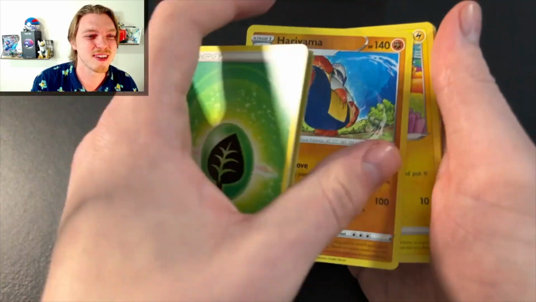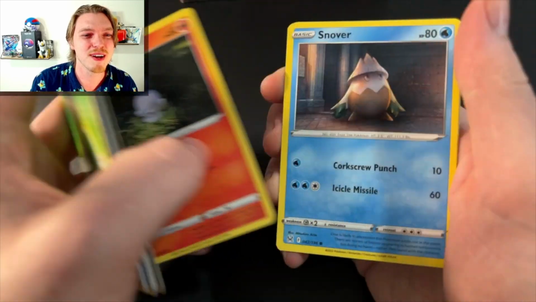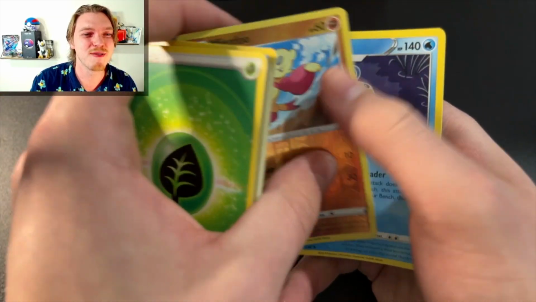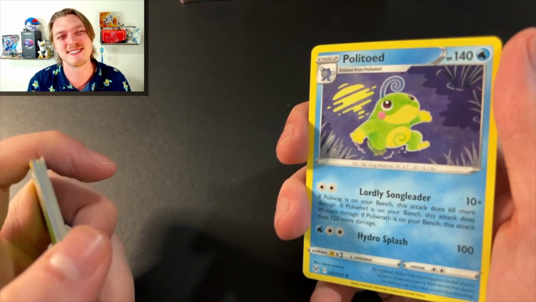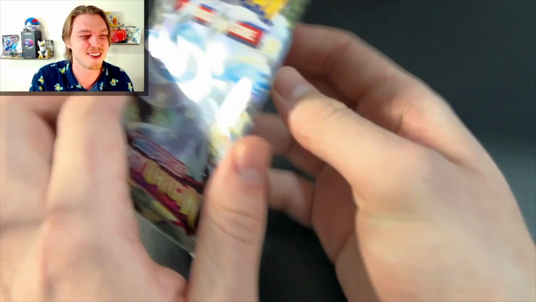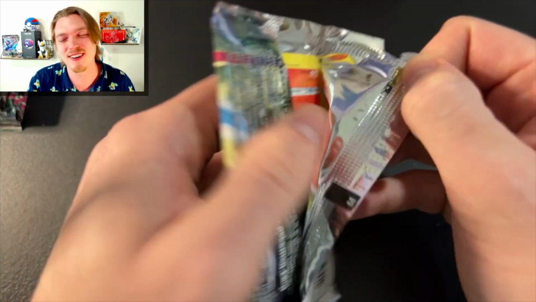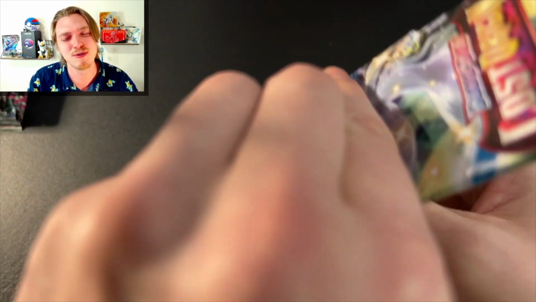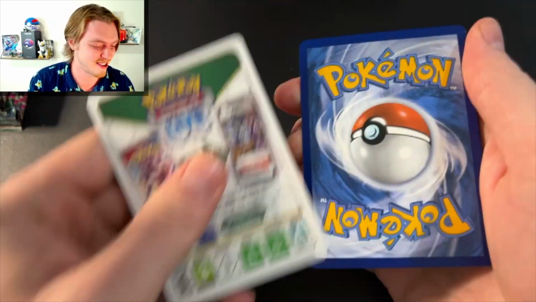So, Grass Energy, Komala, Toolbox, Ariyama. Ooh, I like that one. We haven't seen that one yet. Nice. Dynamo, Litleo, Mienfu, Litwick, Snover, Mienfu again, and Politoed. I love Politoed so much. It's such a good Gen 2 Pokemon. I like it more than Poliwrath, honestly. I think it's just so cute, but also so dope at the same time, because it seems like it'd be such a funny Pokemon to have and just chill with you. And the shiny, don't even get me started on the shiny, yo. That blue, I'm a sucker for blue shinies, and that shiny is legit.